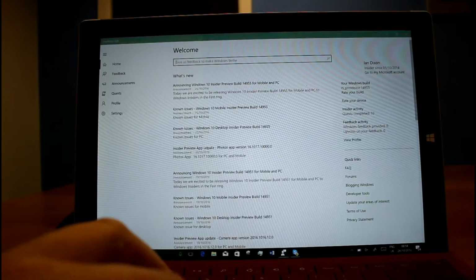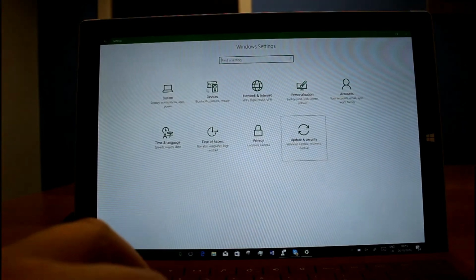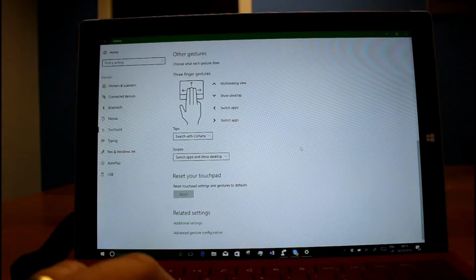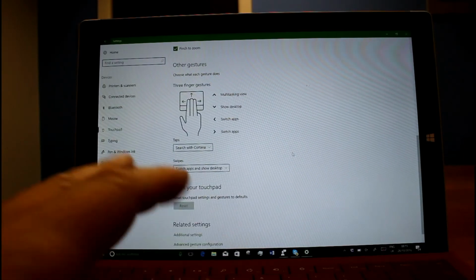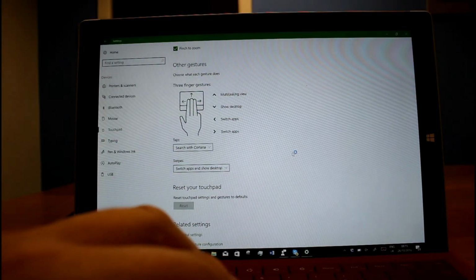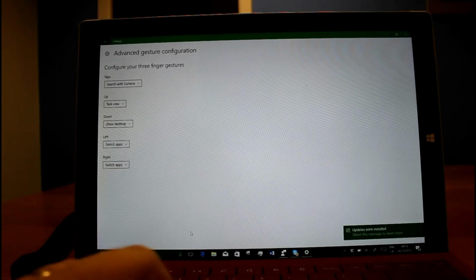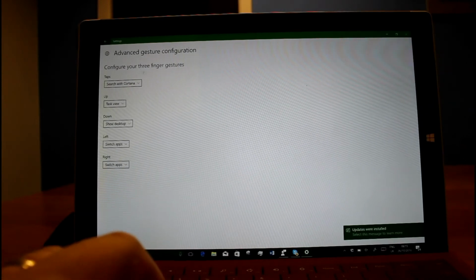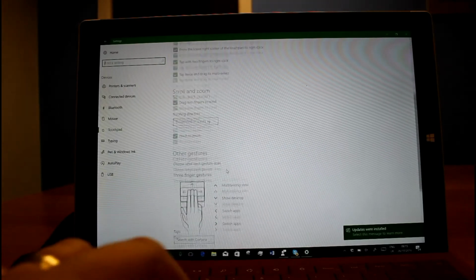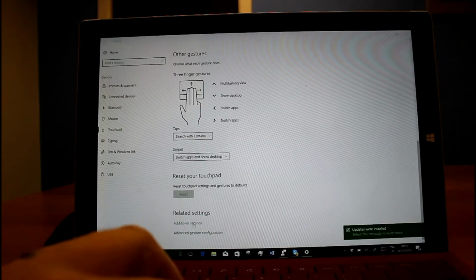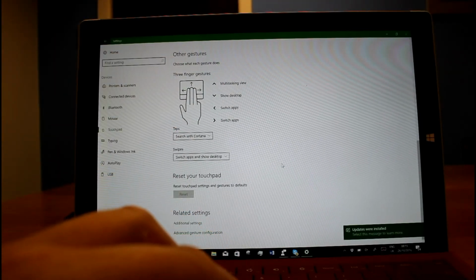There are some precision touchpad changes again. I'm doing a lot of work with this actually. Let's just check that. So here's the setting for precision touchpads. They fixed an issue where the touchpad would not detect the fingers correctly, and they fixed the issue with some of the four finger settings. So let's have a look at these advanced settings that were introduced in the previous build, and we've got additional settings which opens up the mouse button. So they fixed a few issues around that as well.